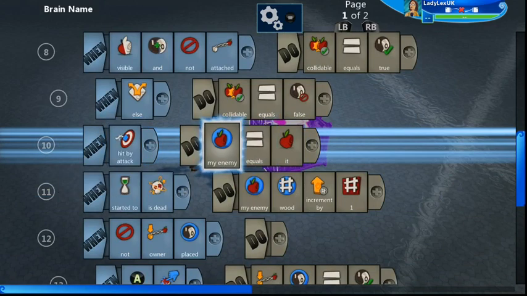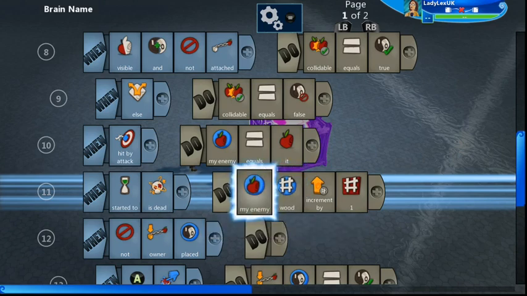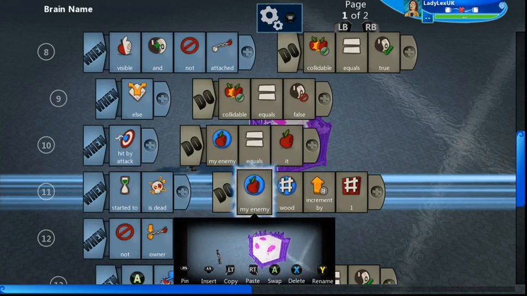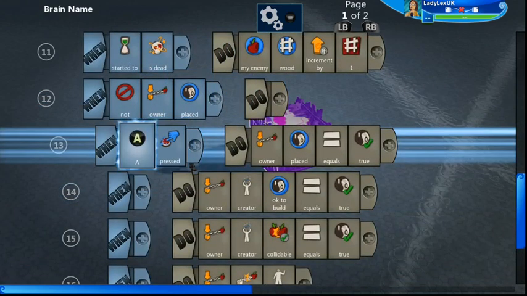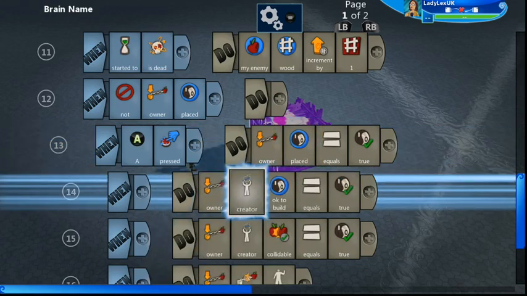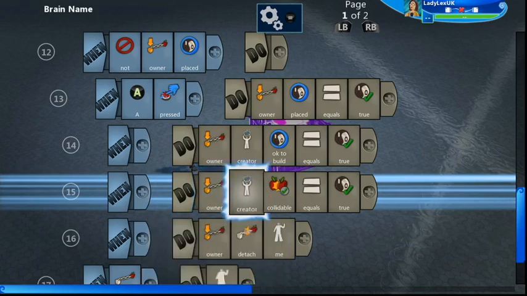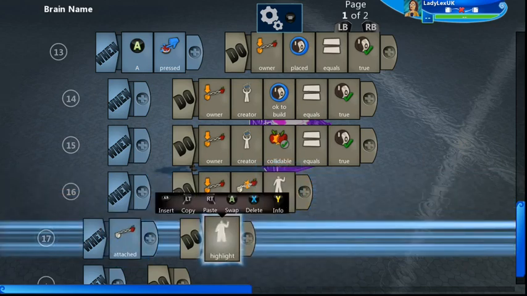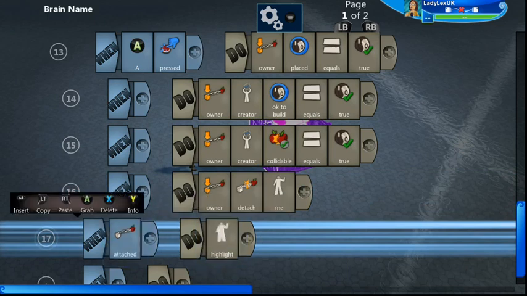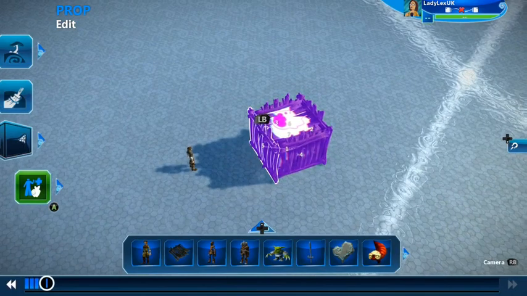When hit by attack, it's going to set a variable called my enemy to be the attacker, and when it starts to be dead, it's going to increment that wood variable in that enemy's brain. So if you attack any of the platforms, it's going to create wood for you. And if the owner is not placed and you press A, then the owner will be placed, and the owner's creator's OK to build is set to true, and we'll make sure the owner is collidable. And in fact, I don't think I need that line anymore, but I'll leave it in. Owner detach me, which is that platform, and I've got it as a highlight just for when I was decoding and debugging. You don't need that unless you want it to be highlight and hologram. So there we go, and that's how it makes all of these different platforms.